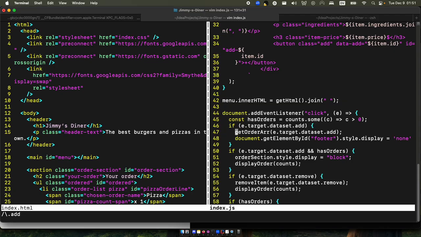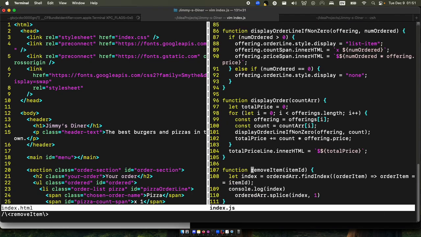Get order array, it's not get order array, it's going to be counts, e.target.dataset.add plus. And then, cool, yep.